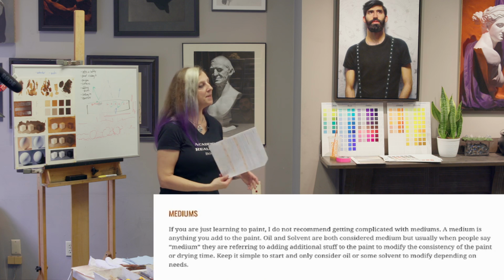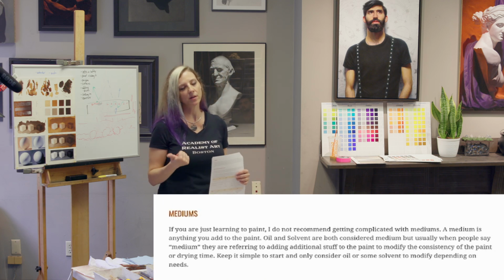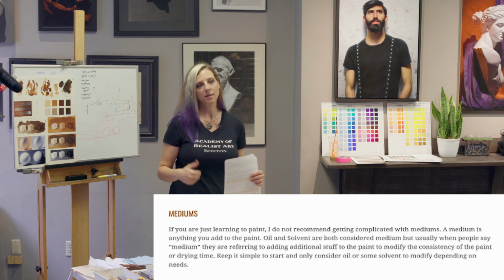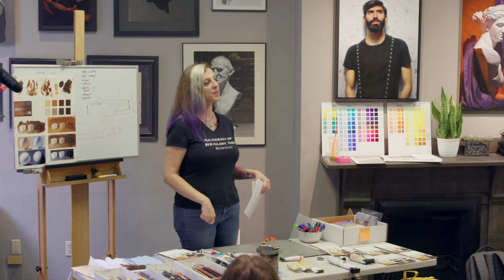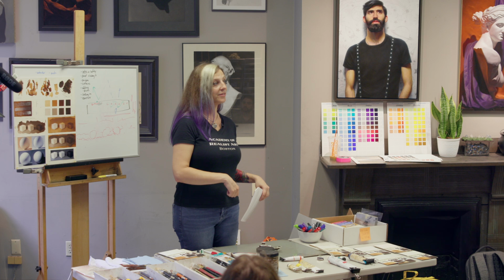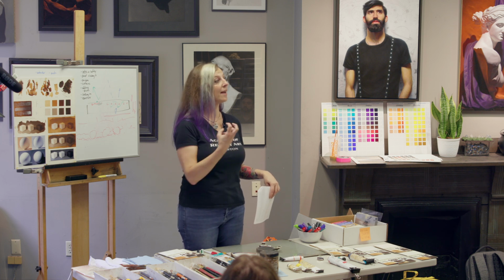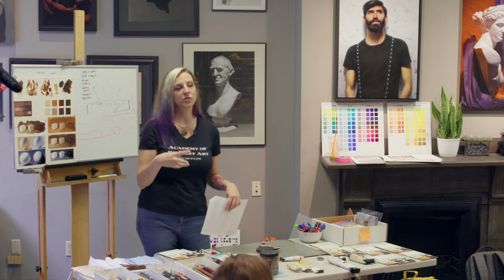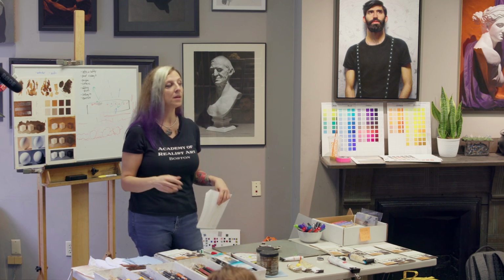Okay, so, and then medium. So mediums, when you use the word mediums, solvent is a medium. It's a thing you add to the paint. Oil is a medium, you add it to the paint, but you can also have mixtures of mediums. So you could add a mixture of solvent and oil to make the paint more fluid, but then the solvent will dry and then that additional oil is still left too, right? So anytime you add a mixture or anything to the paint, in a way we're talking about the use of mediums. But I know, Rick, you had asked about dryers.